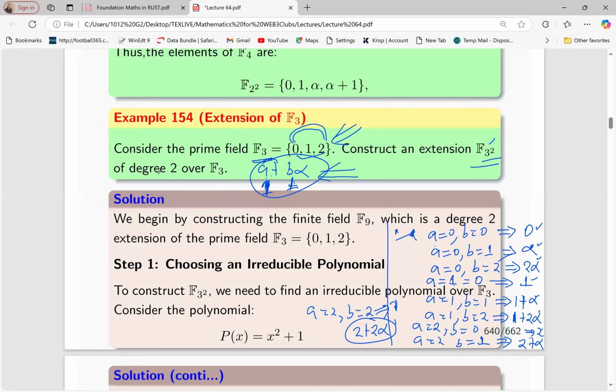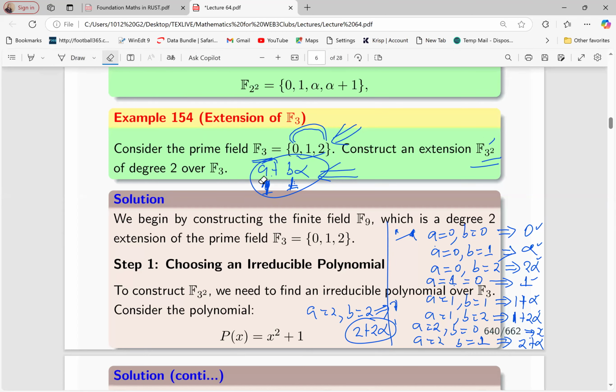So now again, as usual, we want to show that this extension, of course, is a field. To do that, we want to see how to add the elements of this extension and how to multiply those elements. Very easy, just like that. So let's go to addition. And of course, when it comes to multiplication, we'll need to, again, define our irreducible polynomial.